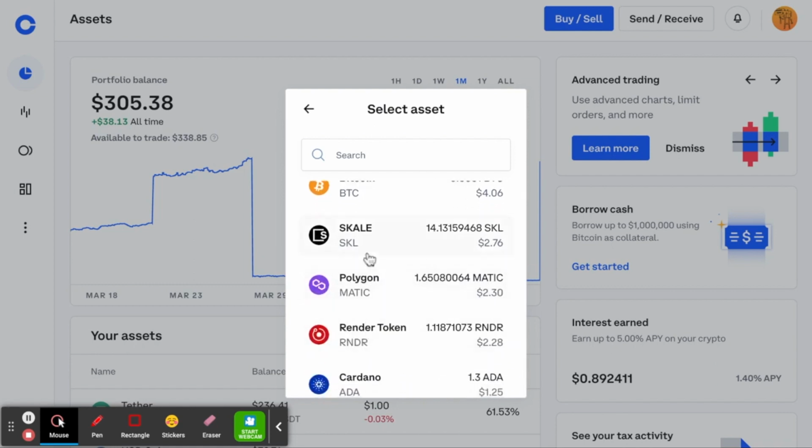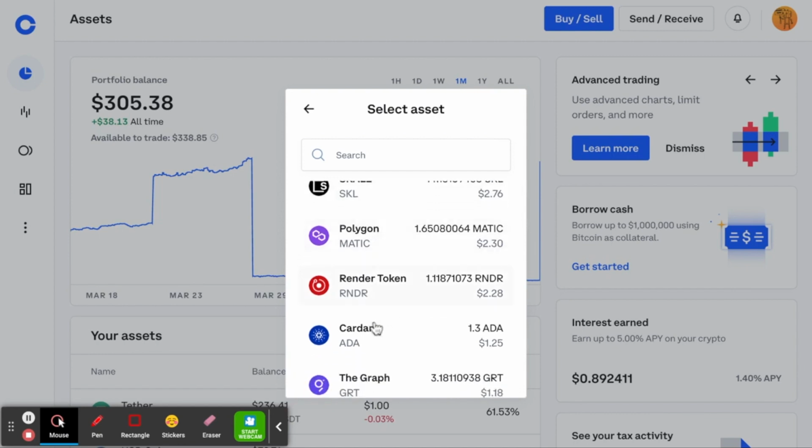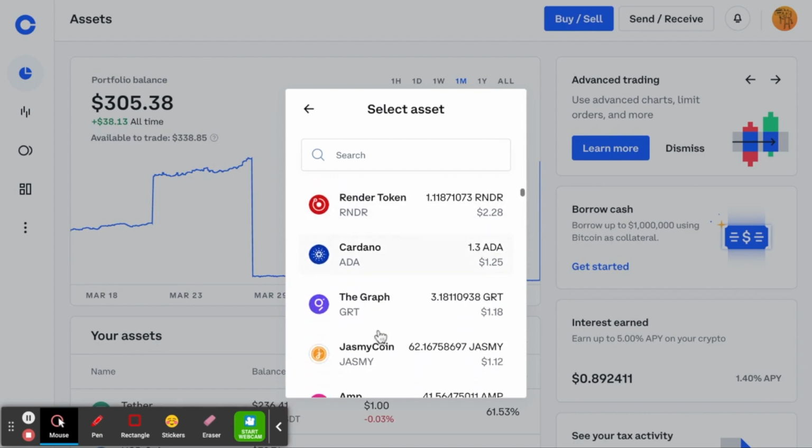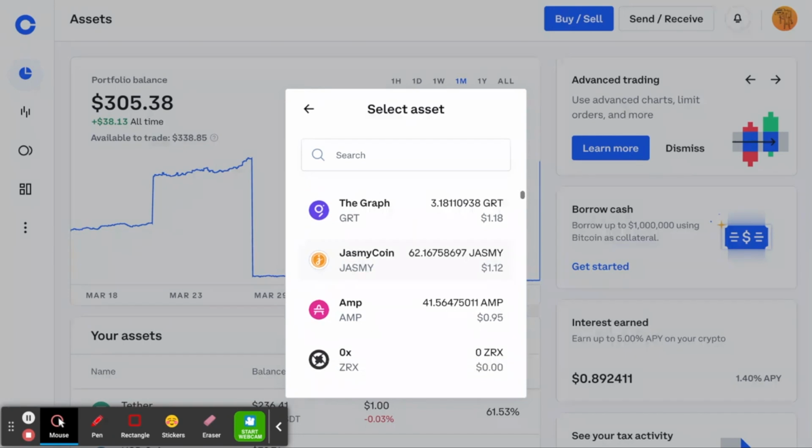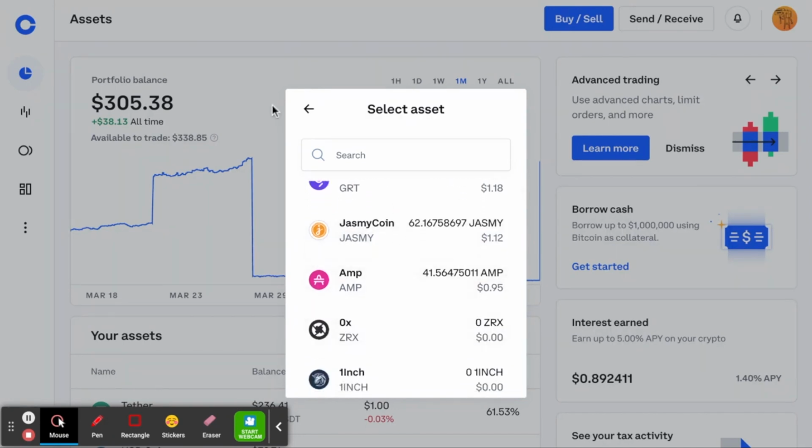I got some SKL, some Matic, RNDR, ADA, GRT, Jasmy. I don't know. It was a learn and earn that Coinbase has, which is a super cool feature, but I don't know a whole lot about some of the coins.